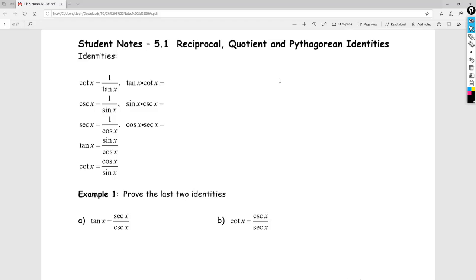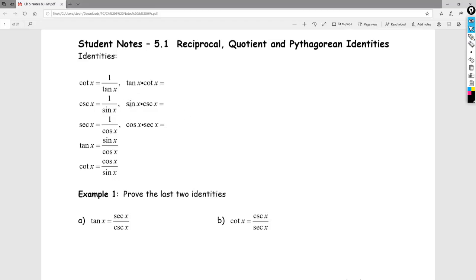So as we know, cotangent of x is 1 over tangent, and cosecant and secant are the respective reciprocals of sine and cosine. And then tangent and cotangent are sine over cosine and cosine over sine respectively. So something that we know right off the bat is if I multiply tangent and cotangent, or if I multiply anything by its reciprocal, your answer should be 1 every time. Okay? So that's just a property of any function and its reciprocal.